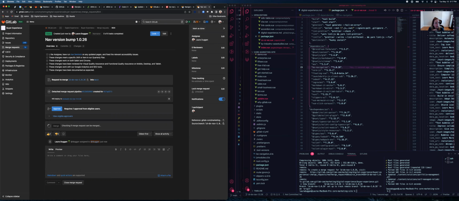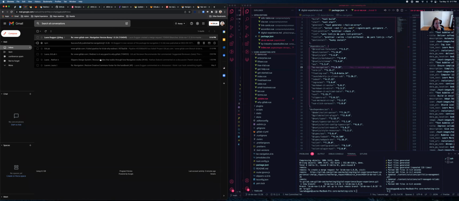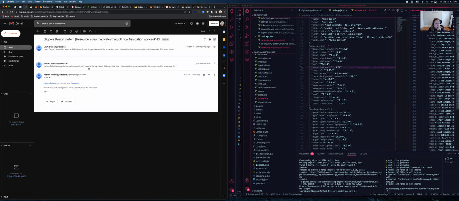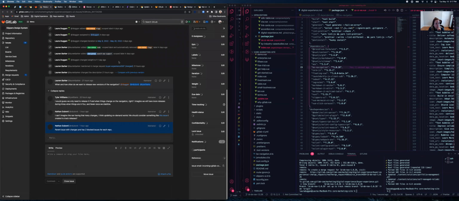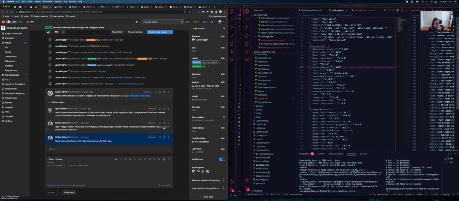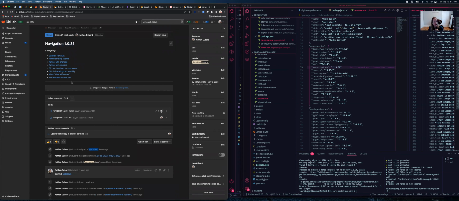And while I'm doing that, we actually just came up with a new process here. So Nathan created an issue for one of his navigation releases that gives a breakdown of the changelog. So maybe we'll do that as well. New issue.